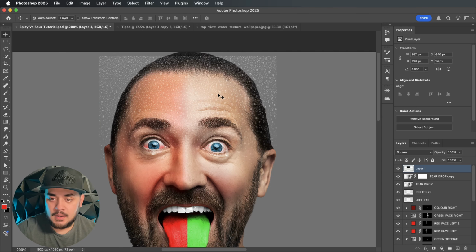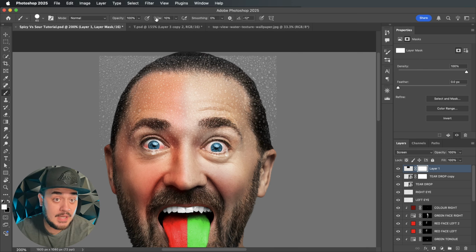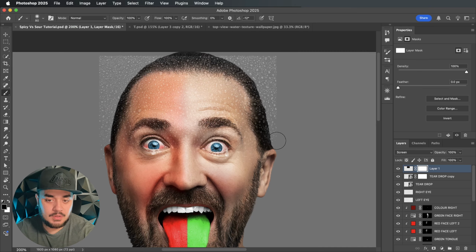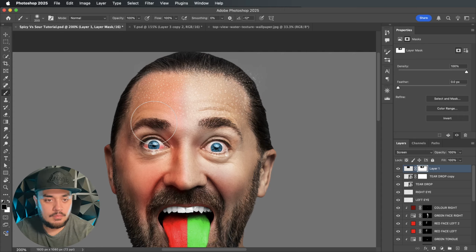Yeah, like this. Create a layer mask. Press B for the brush tool. Have your flow set to 100% and use a black color. And let's use a soft brush as well. We're just going to paint out from all the other regions apart from the forehead. And I don't want this to be just completely patched onto the forehead. Let's try and make this realistic, and I'll show you in a second. So let's remove it from some regions and keep it in some others.